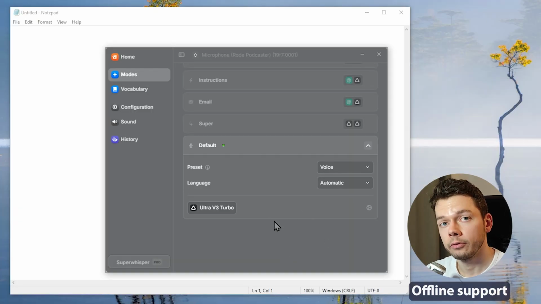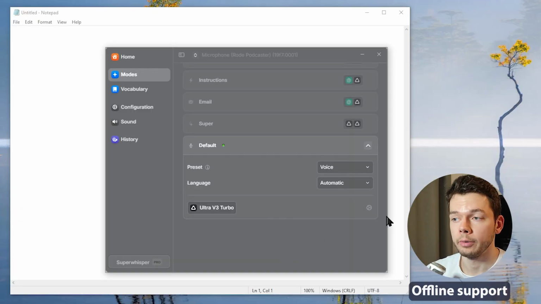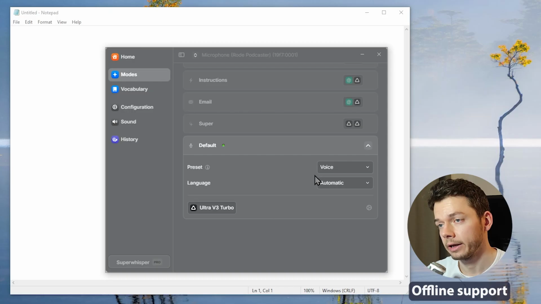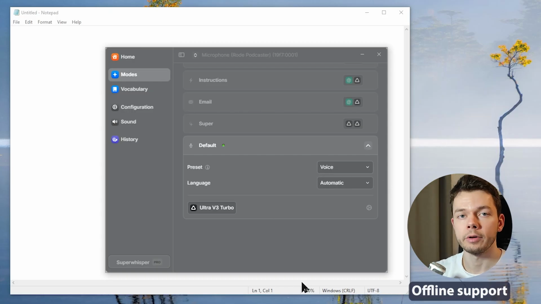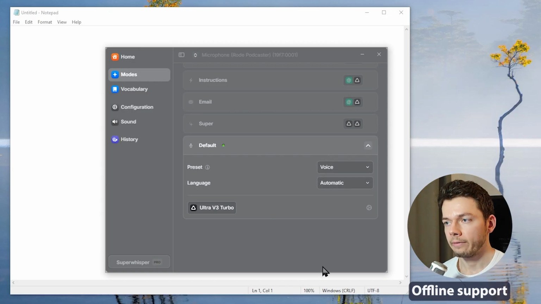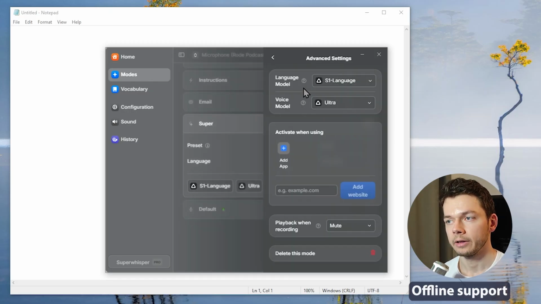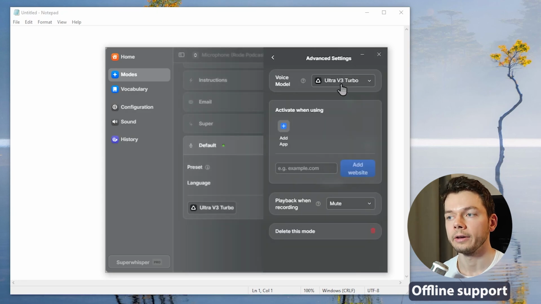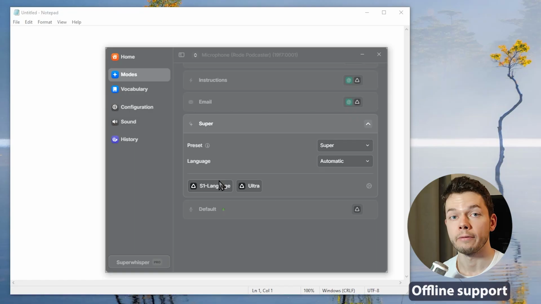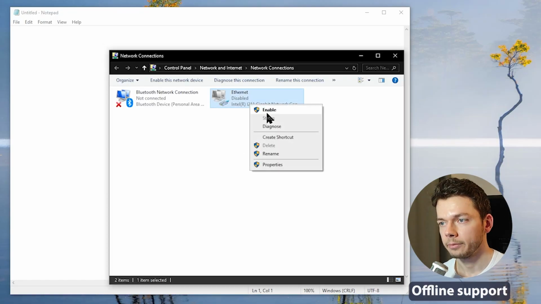This is extremely useful if you need to use this, for example, while on a plane or somewhere else where you don't have an internet connection. So if you need offline support, then SuperWhisper is your only choice of the 3. However, I want to note that since the default mode doesn't use a language model, the results are not as good, because the language model is what takes your raw input and it formats it and it removes mistakes and everything. For simple dictation, using only the voice model is good enough, but for more complex tasks, you want to use one of the modes with a language model behind it, which again works only when you're online. Let's turn internet back on.